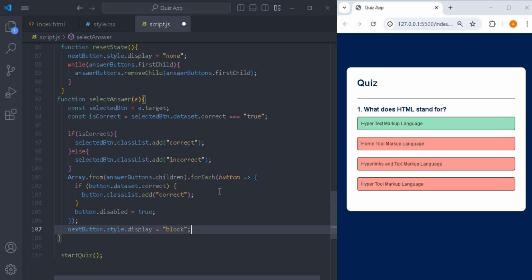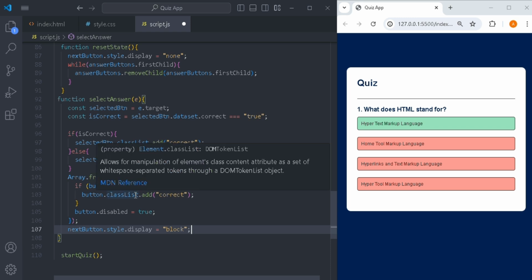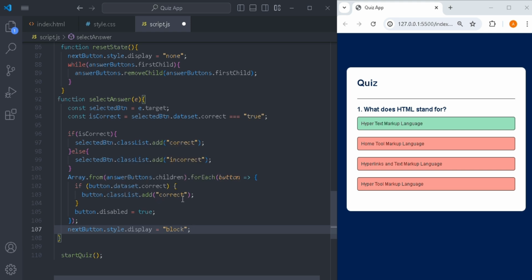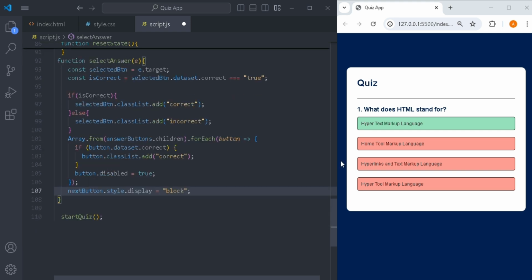So for each, we are checking if the button dot dataset is correct, then the button classList add should be correct. So that will run in this case, which we are already running here, showing it as green. If the correct answer is selected, then we will disable the button and set it equal to true, and we will also show in this case the next button. So we will turn its display to block.